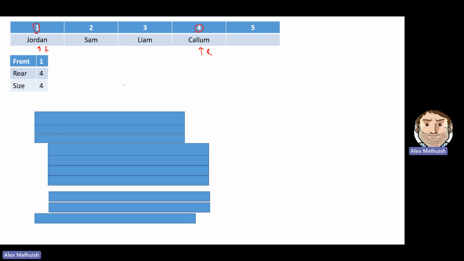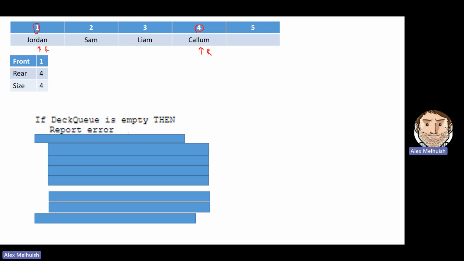So the first place you could lose marks was this test, which you might remember. It's really important to include an error checking test, basically, to see if the queue is empty or not. If it's empty, then we needed to report an error message, and you got 2 marks for that: 1 mark for the check, and 1 mark for the output of the error message. Obviously, if the queue's not empty, then there is an item to dequeue.